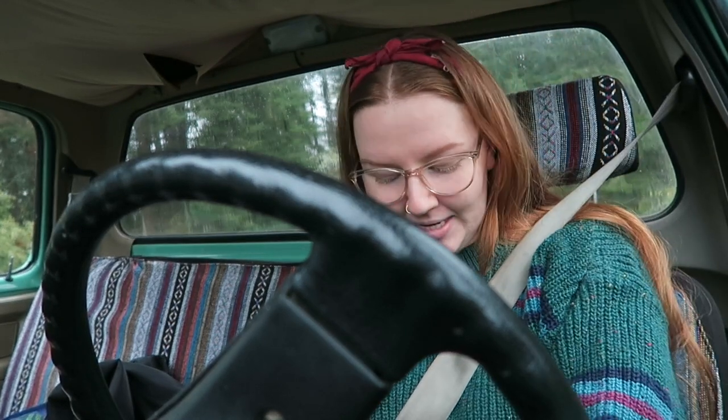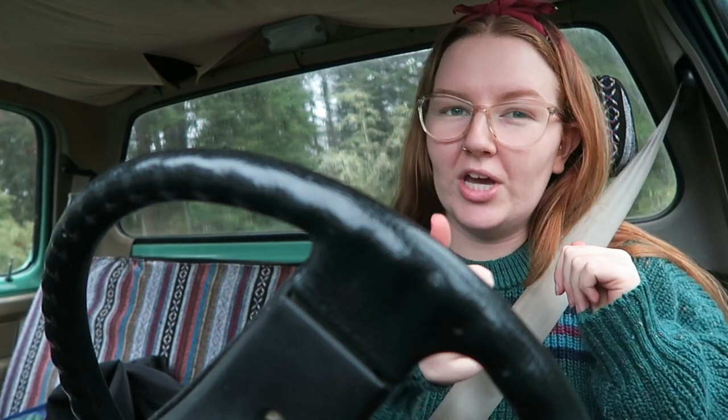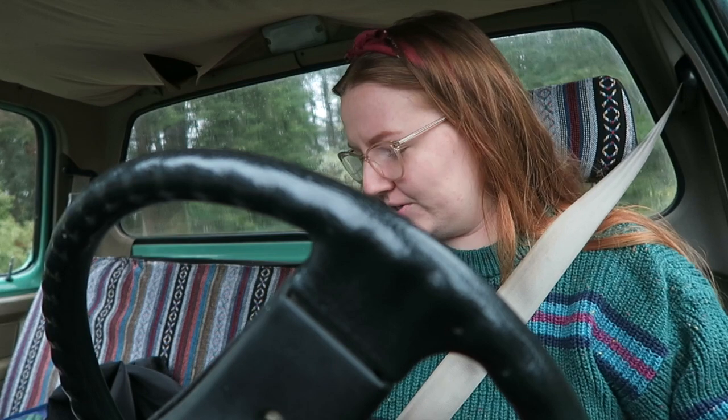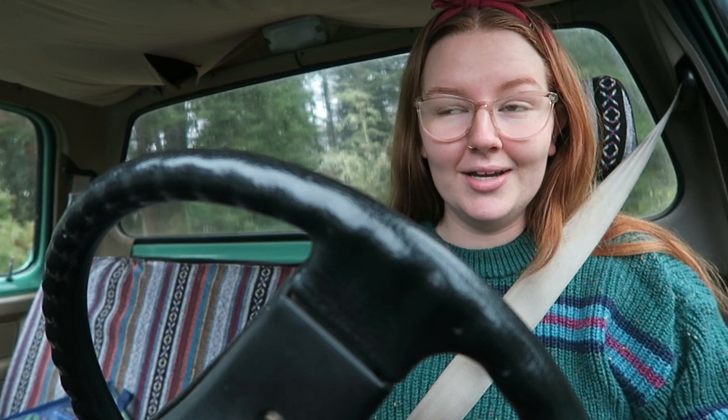I'm dressed in some festive attire — I have a red and green sweater and my red corduroys on. I'm going to the grocery store to get some stuff I forgot last night, and then when I get home I have to do some baking for a few hours. I'm making cranberry bliss bars, peppermint bark, and strawberry jam thumbprint cookies. I need eggs because Finley ate them this morning, plus candy canes, spiced rum, and vodka. Fun fact — they don't sell liquor in grocery stores in Oregon, so I'm also going to the liquor store.